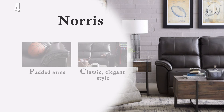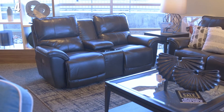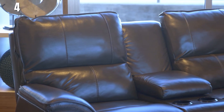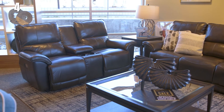The Norris love seat is the kind of comfort that you can just sink right into. It has a classic elegant style, handsome top stitching detail, chaise seats and leg rests with padded arms, and left and right reclining seats. It's built for a taller scale, 5'10 to 6'2, with firm cushions.